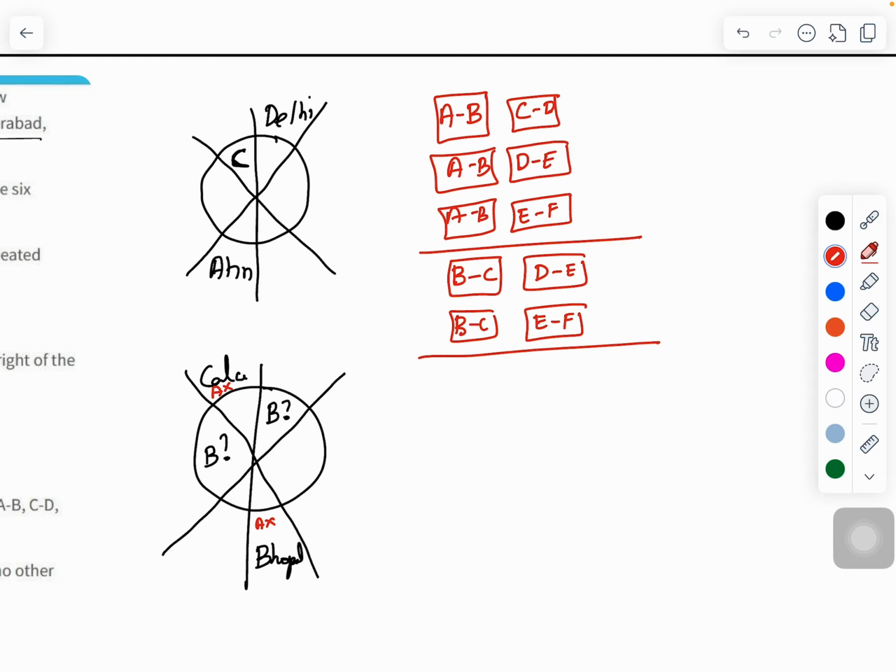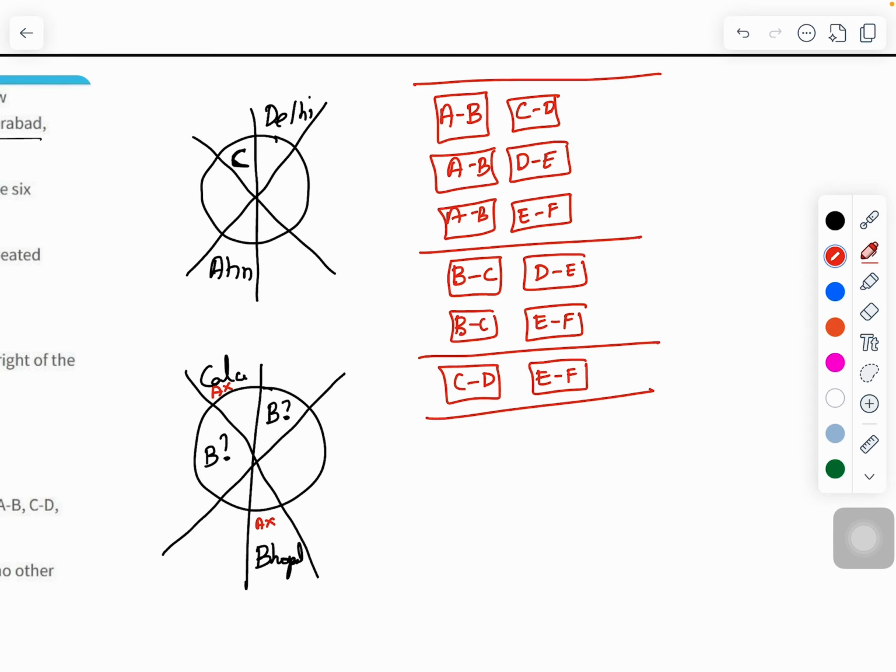Okay. Now what if the first pair is not BC but CD? If it is CD, then the other pair could be AB, but already we have considered ABCD pairs. It can be BC, but BC will not be unique with CD. BC consecutive pair and CD consecutive pair will not be unique. They have C in common. What about D? D once again won't be unique. Therefore, it has to be nothing but EF.